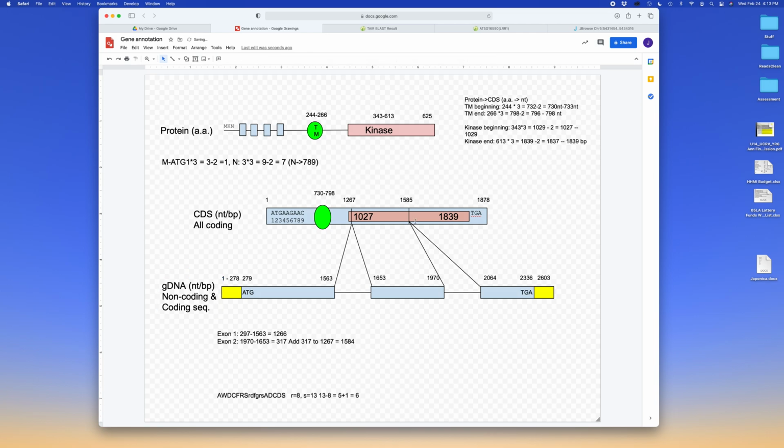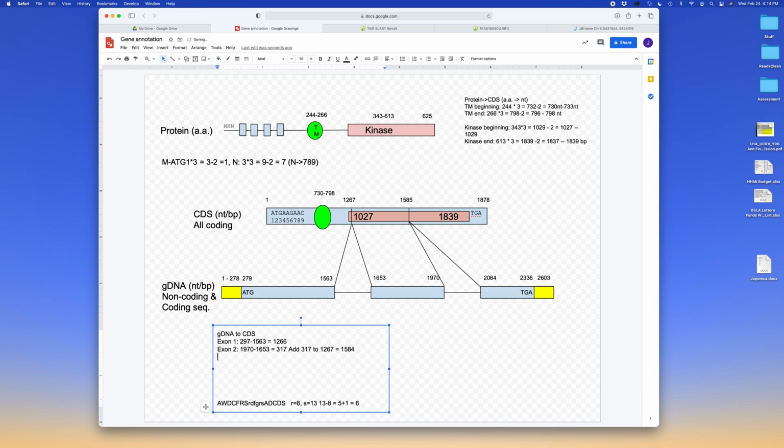Now the challenge for you is how do you go from here? How do I put 738 to 789? How do I change this coordinate to the coordinates where now 1 is at the UTR and you want to put the location of the transmembrane domain? So I'll do one example. Okay, so we have more sequence here. So 1 is now over here, whereas before it was 279. So we just simply add 279 to these two numbers. So this is for CDS. This is gDNA to CDS. Okay. Now we're going to go CDS to gDNA.